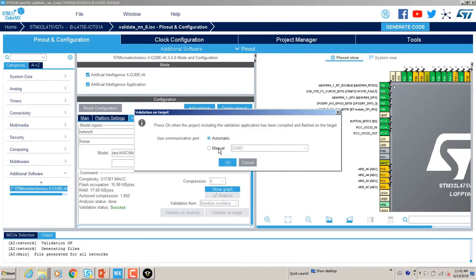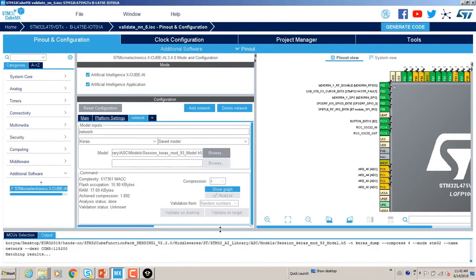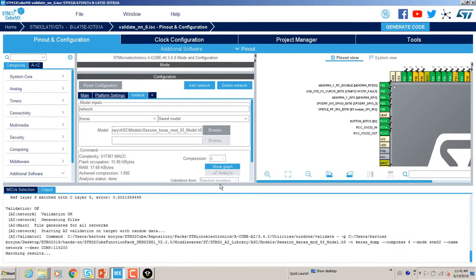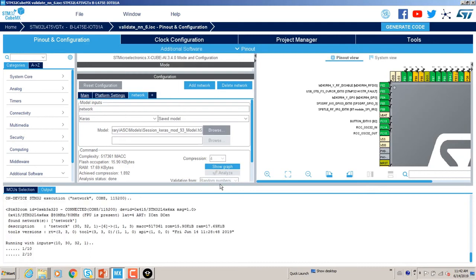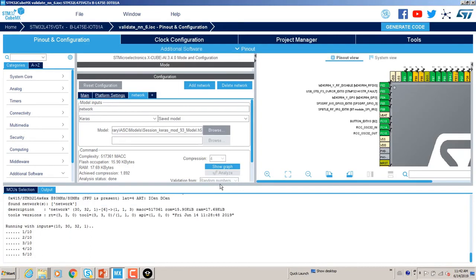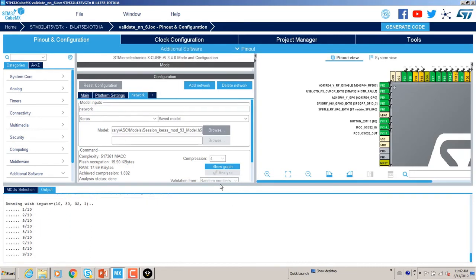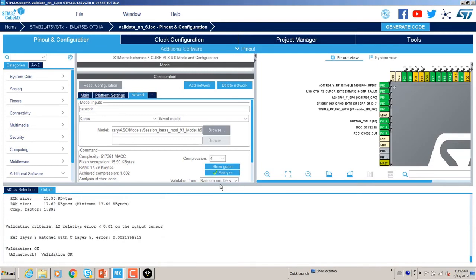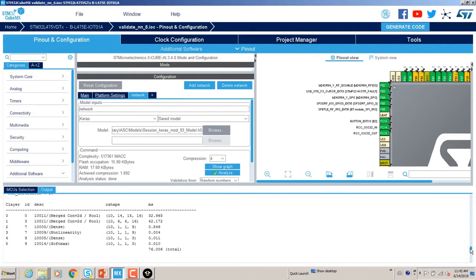So let's configure the COM port again. So COM port 8 in my case. Okay, and the process just started. It takes a little bit more time because we have additional communication. It is 115. In the next release, I think it will be possible to increase the speed. Okay, so the time is a little bit longer, but we got more data.